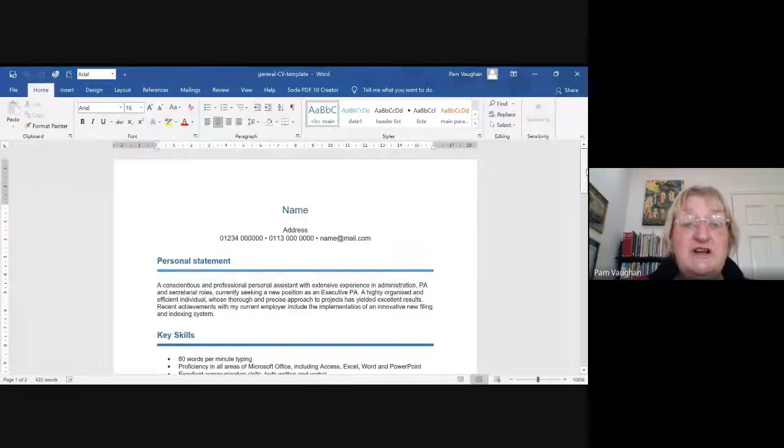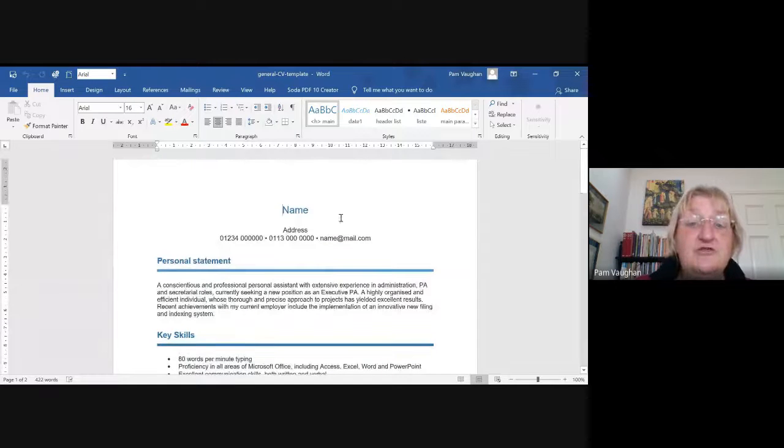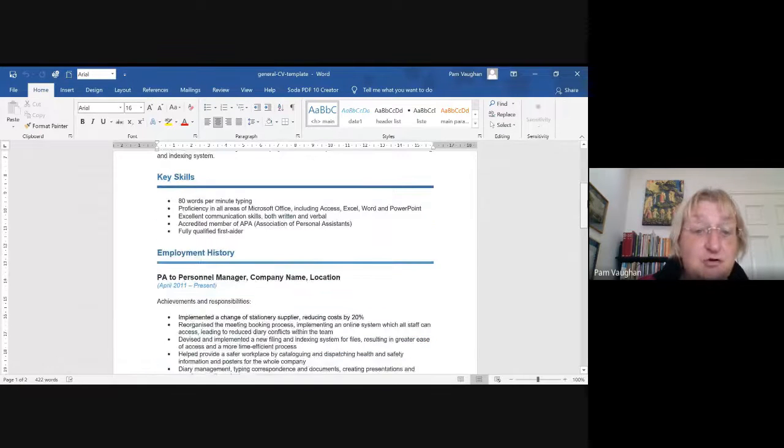Okay, so this is a general template. And this has got some text in it. And it's different. The only thing that's the same really is the name at the top. The name and the contact details is at the top of the CV. And this is quite a good way of very attractively putting in your contact details, which is pretty boring. If you remember some of the earlier CVs, they had the contact details in a coloured sort of column on this side of the page. So it's a different way of organising it because they put key skills down here, personal statement, key skills, and then the employment history.